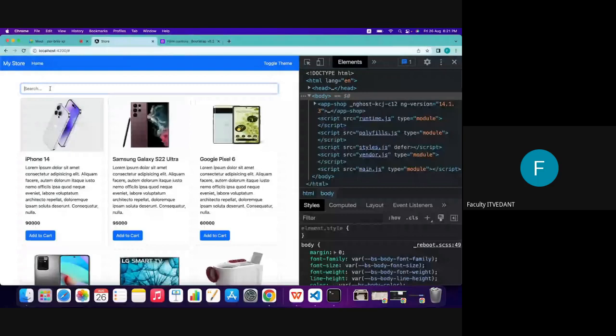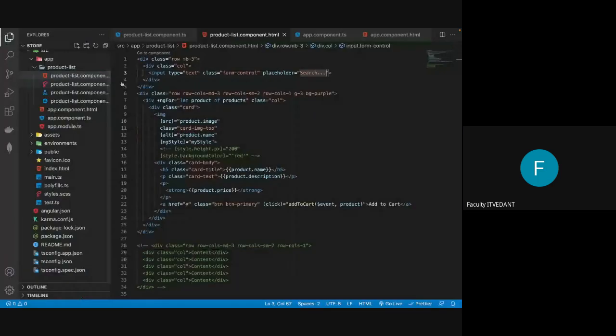So if I type in anything, there should be a variable which will be changed. That means whatever value is entered here, it should be there in the variable. And if I change that variable from outside, then that value should be updated in the input box as well. So how can that be possible? Let's use a variable here.